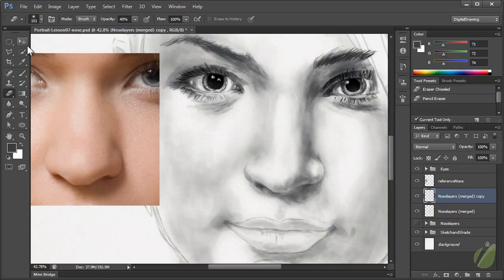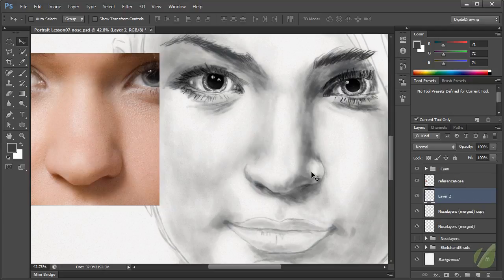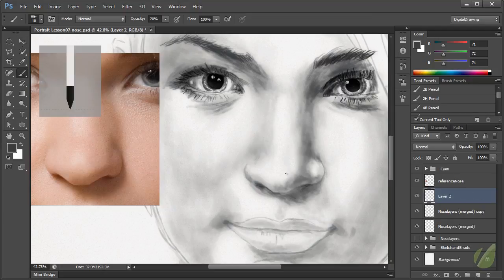Now, you may be wondering, what do you do if after you've done the merging of these groups and the adjustment there with the blur, you need to go in and make some edits to it? Do you have to go all the way back and re-merge it? Well, you could do that. Or you could just go ahead and add an additional layer and start making those edits right there on top of that.